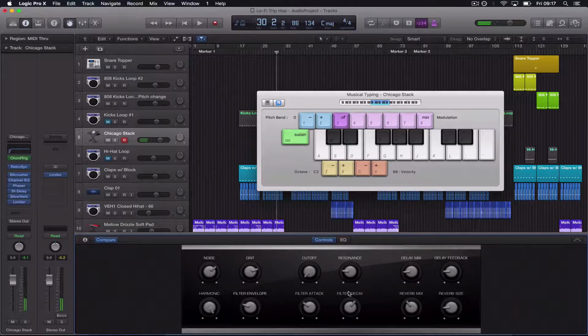So we can change it into something very different depending on the style of track that we're working on.